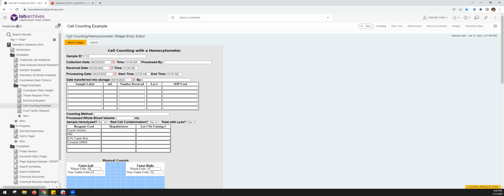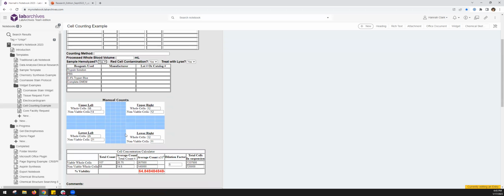They kept forgetting to put stuff in, and they'd rename things wrong or not have the same consistency. So they set up a widget in LabArchives. With a widget, you can have things like a calendar you can pick from. You can have drop-down lists. You can have checkboxes. And you can do some simple math.